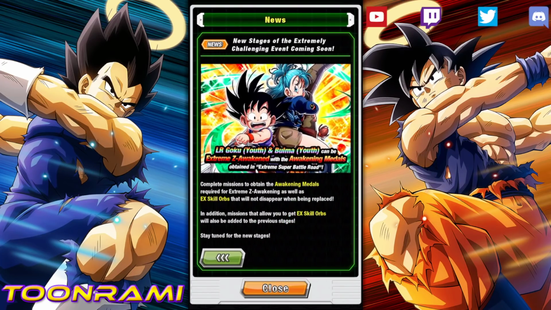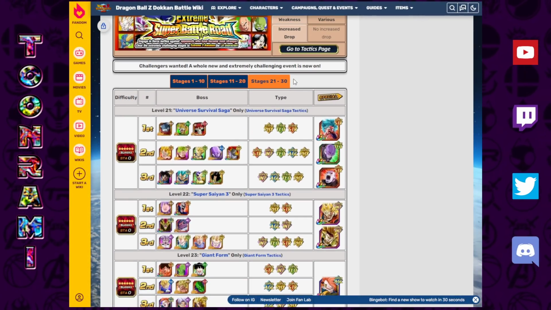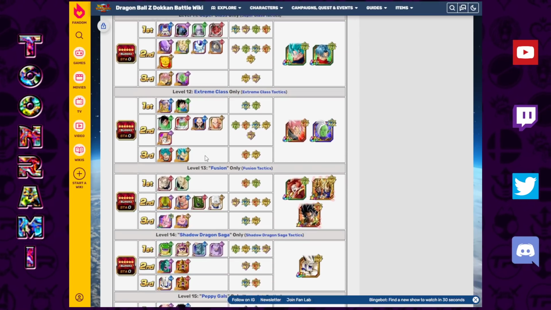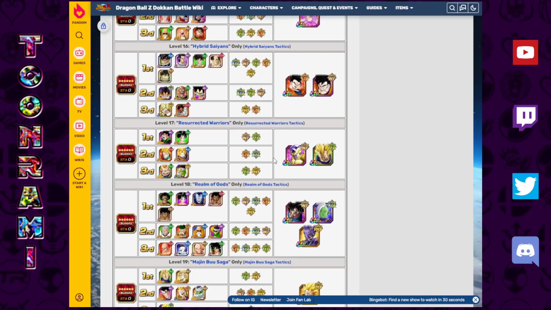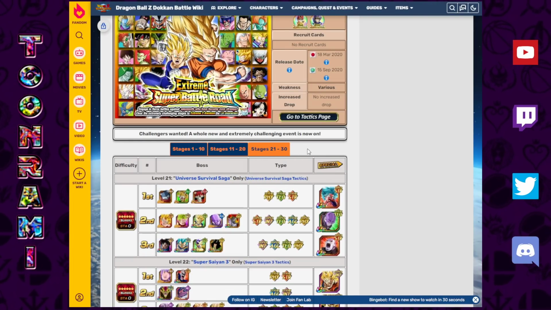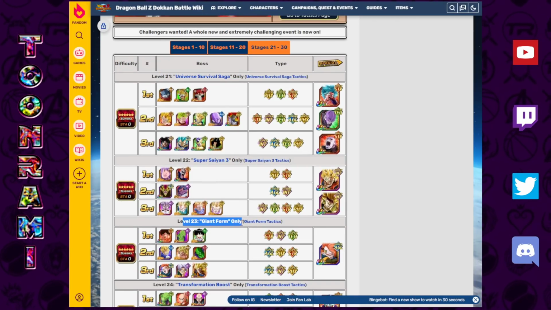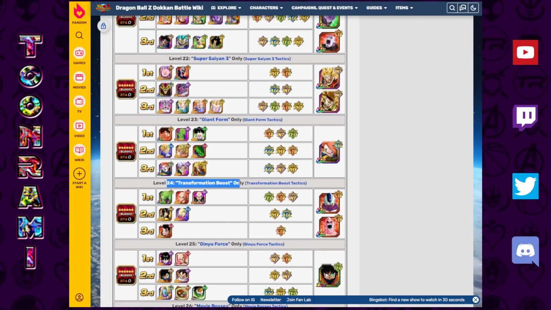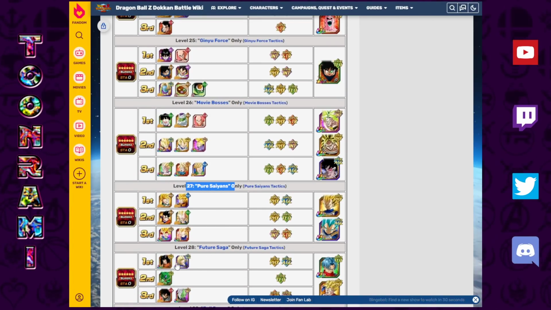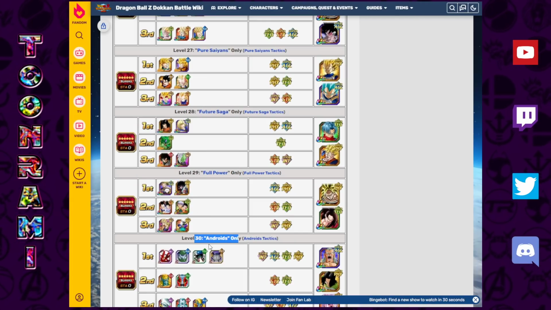So let's jump over to the Dokkan Wiki right now and take a look at the new stages. Stages 21 through 30. We already have stages 1 through 10 for the monotypes, 11 through 20 for the first batch of categories: Fusions, Shadow Dragons, Pepe Gals, yada yada yada. Now we are getting the newest version, so we're basically caught up with JP now. Universe Survival Saga, Super Saiyan 3, Giant Form, Transformation Boost, Ginyu Force, Movie Bosses, Pure Saiyans, Future Saga, Full Power, and Android 30. I mean, androids.